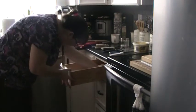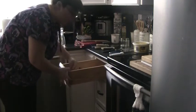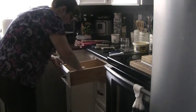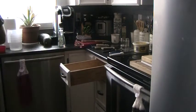Drawer liner in all of my drawers just to kind of keep the wood from getting on, but it's starting to ripple and peel and it's getting gross. So I just need to make a note that I need to buy some new stuff.